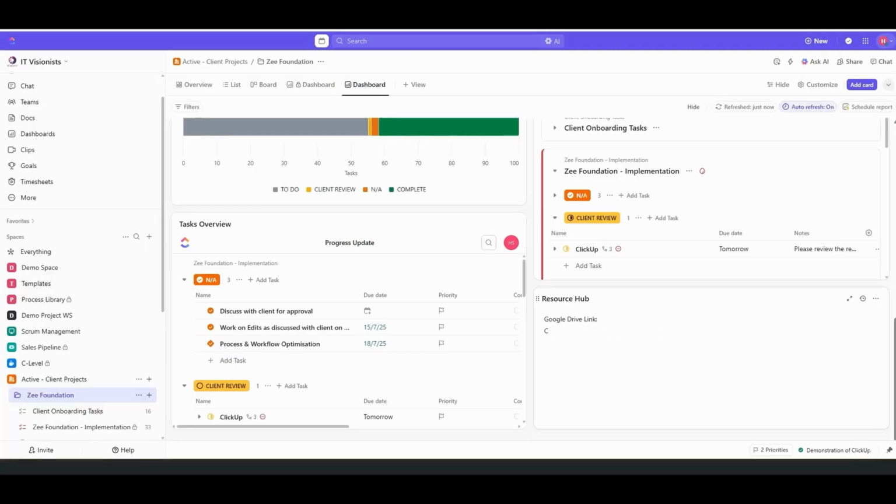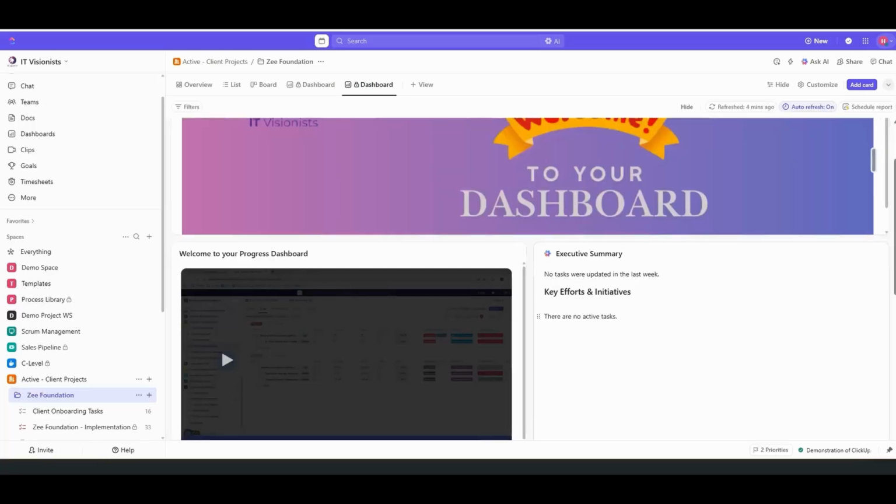And if you have forms that you want the client to fill in, like change request forms or support forms, you can link them here as well.